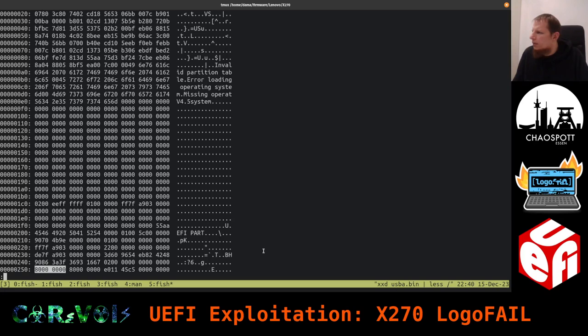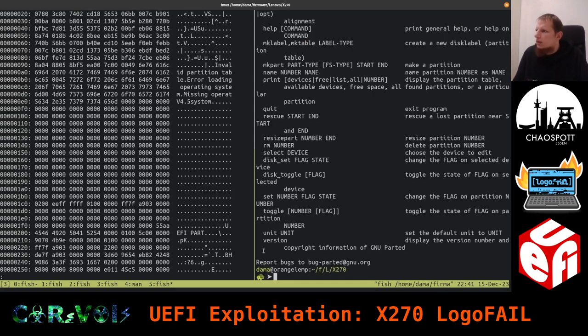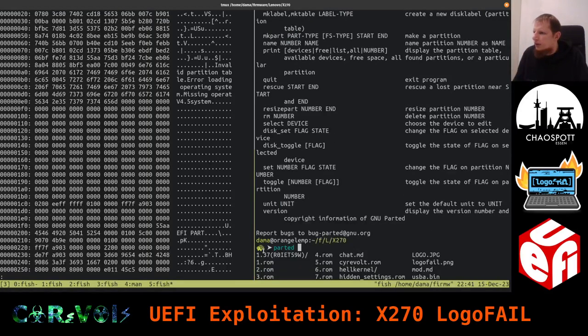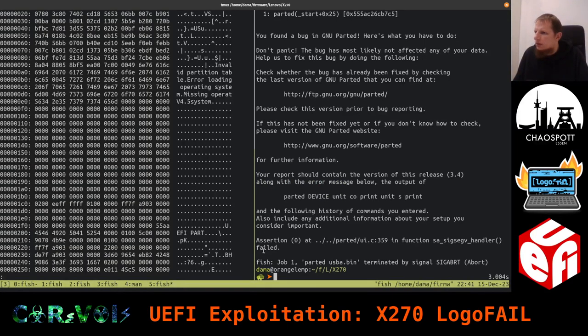Interesting. I thought it would be like 2 or maybe 3. So let's see. If we use gparted or just parted -h. So we say parted and then we give it a file. Let's say parted and then USB a dot bin, print. Assertion. Oh, look at that. We just crashed our own software here. So apparently GNU parted will crash if you just give it something malformed. It will not recover from it.